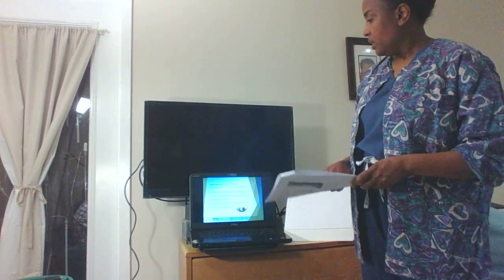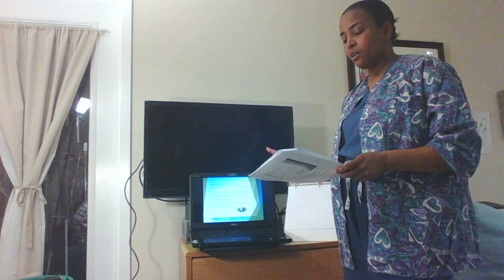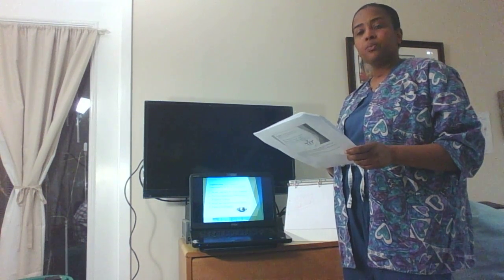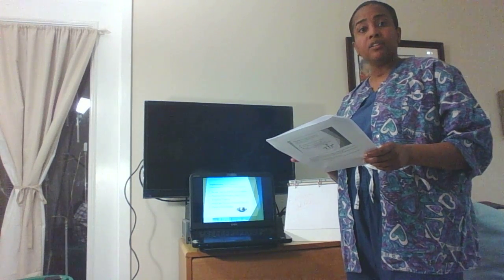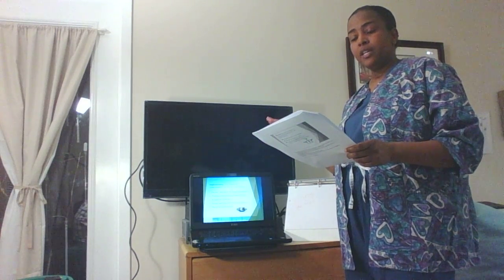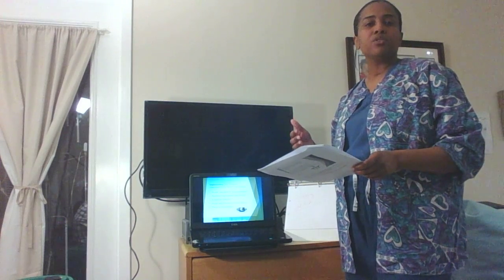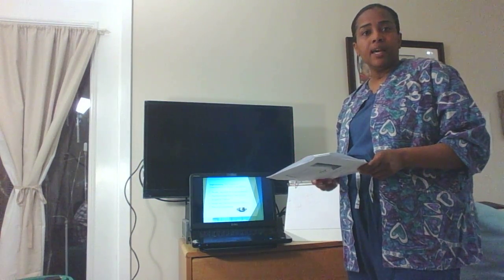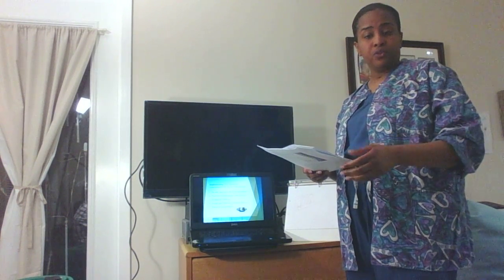Now, we are at the implementation phase, so we're going to look at the 10 components a little bit closer. So the first thing, we as nurses want to make sure that we're generating policies and processes at our individual schools to help ensure that we are administering the process, and we want to keep it standardized because a lot of these measures will also be data-driven and be utilized to do further research.